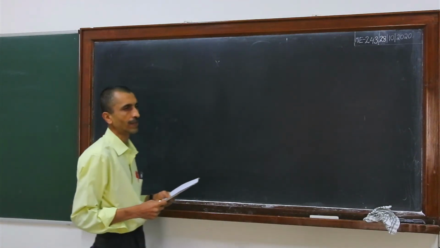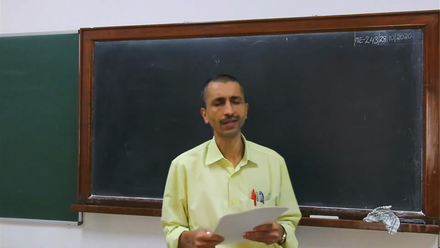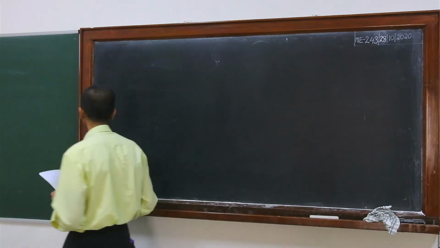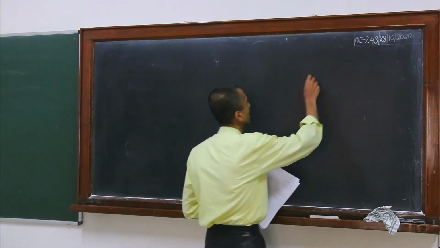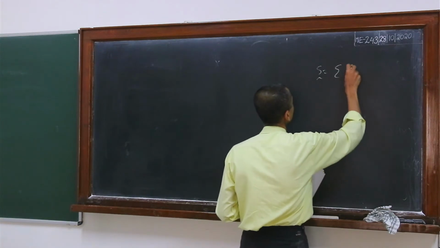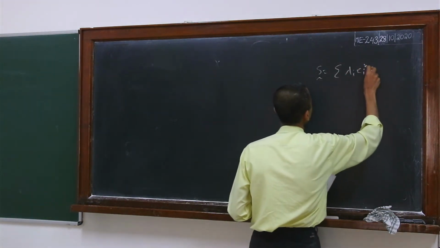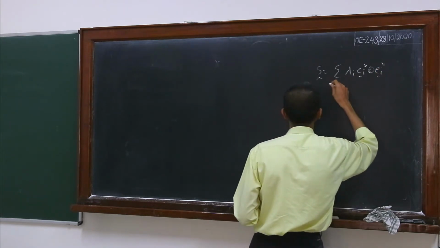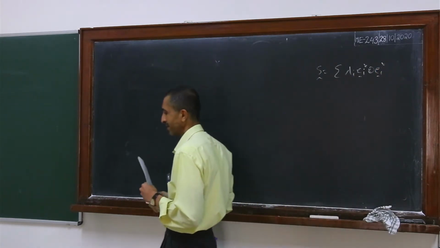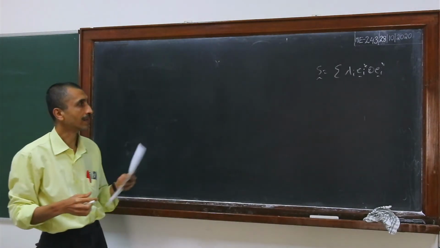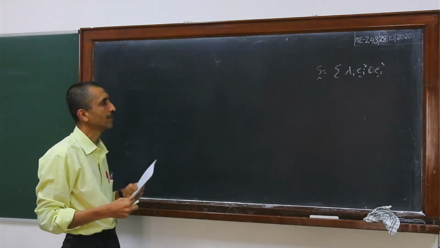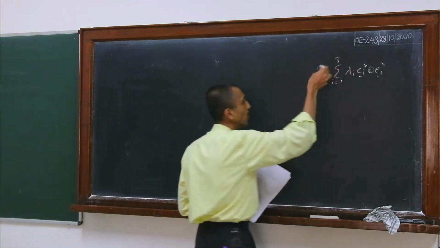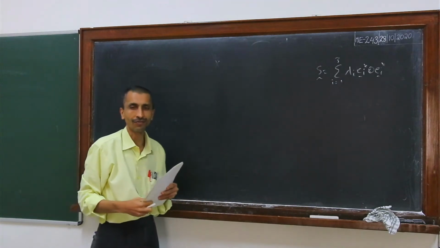So we have covered symmetric tensors in the last class, and we have seen that symmetric tensors can be given a spectral decomposition, right? We have seen that S is equal to the summation of lambda_i E_i star E_i, when you write S referred to the principal basis. So what we will see today is that this spectral decomposition plays a very key role in proving properties of other kinds of tensors.